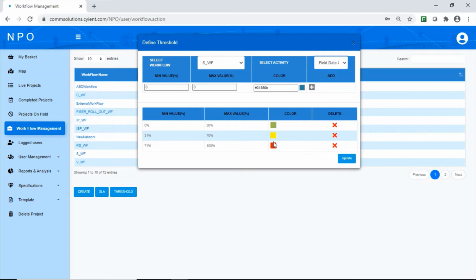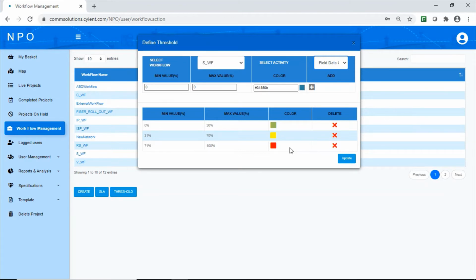So for example, if the SLA provided for a particular process is 1 day, and we want to see where the status of that particular project is, so instead of seeing how much time is left over, you could also know based on the color codes, providing a threshold. So if the sample is 1 day of SLA, then 0 to 30% of the time it would be showing the project in the green color, and then you can further configure from 30% to 70%, it has to be shown in the yellow, and finally there's 70% to 100% on red.